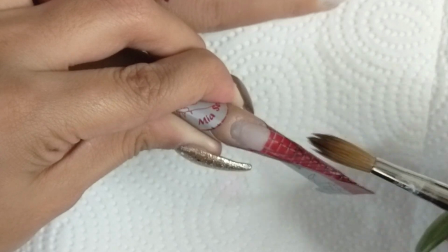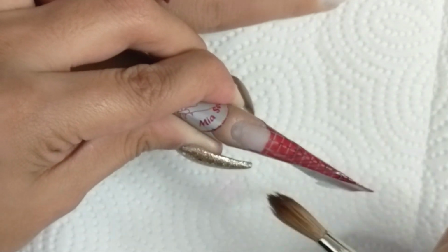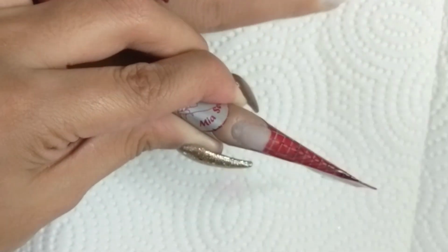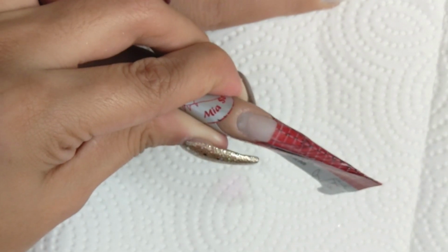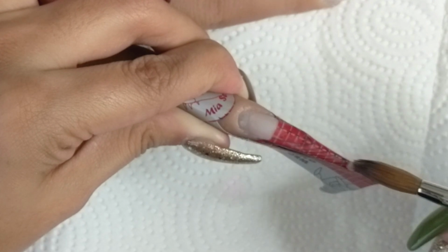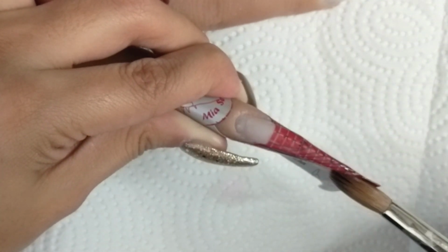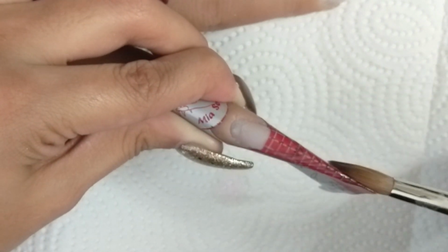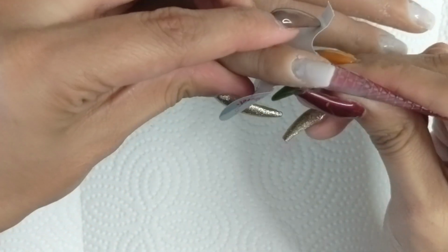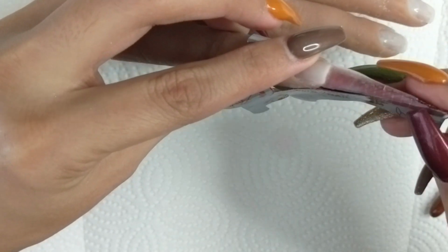It is what works for me to keep your brushes clean. You want to maintain that, because if you don't, you'll get little acrylic stuck in your brush, and then by the time you're on your second or third nail, you'll have a hard piece of acrylic that cured in your brush, and it's a little annoying and a pain in the butt. So you want to keep it as clean as possible. And I really didn't know what length I was going for. I just kept going and then I realized that's perfect right at the end. That way I don't have to be worried about where to stop.